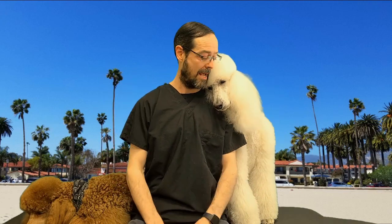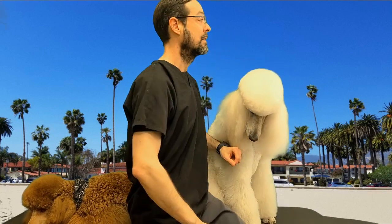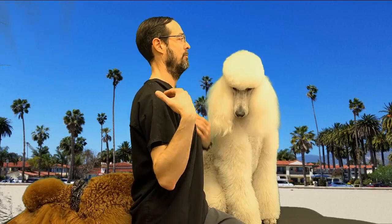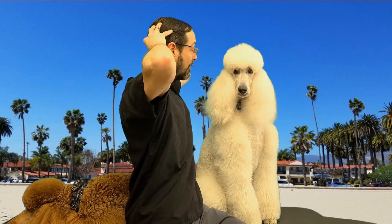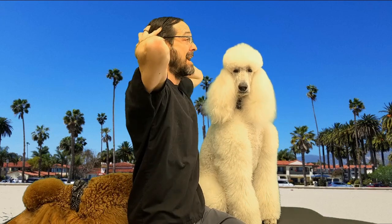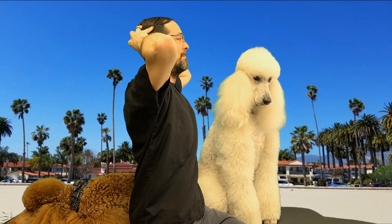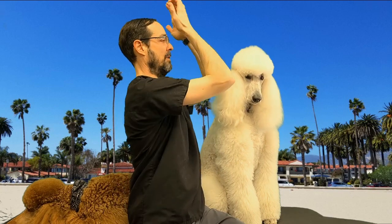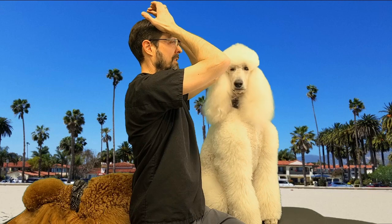When we're going to do our isometric strengthening, we're going to use our own hands to help. If we're going to resist looking up, it's important first that we get our ear over our shoulder, over our hip. Then we're going to put our fingertips at the back of the head, get over top, and then we're going to try and look up but resist that motion. Then we're going to try and shift back and resist the motion. Same thing when we go forward — make sure your head's over top, and then resist looking down, and then resist shifting forward.